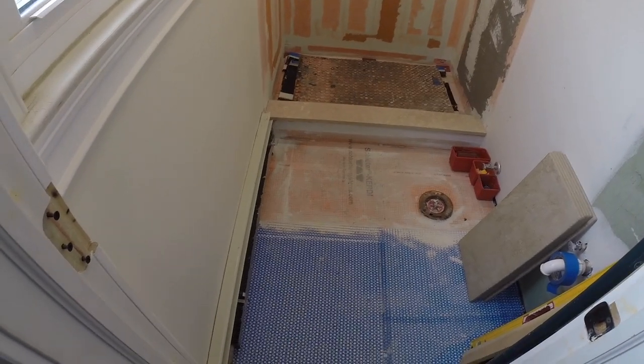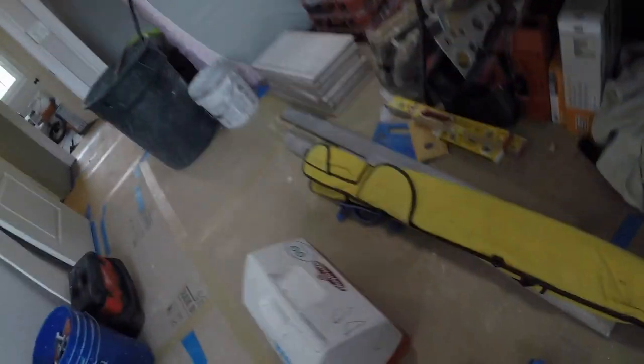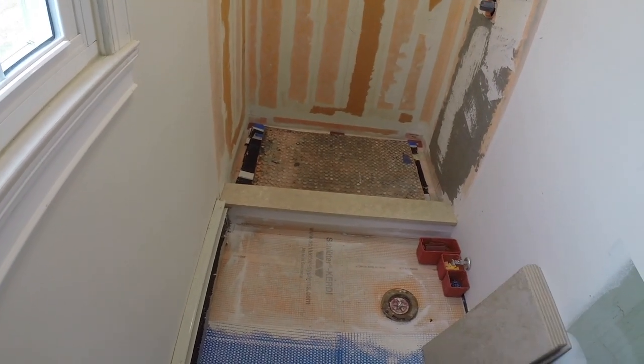We are back on site. Permat's down. Also put some Kerdi there, so it's waterproof in this section when you first step out. All the prep is done.